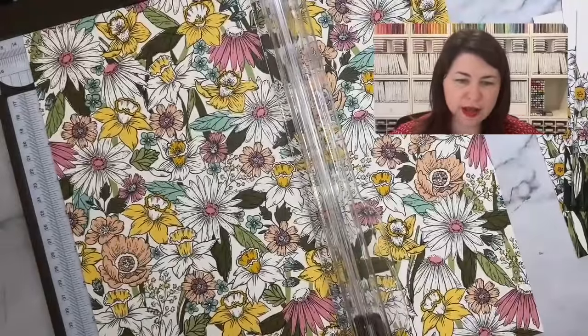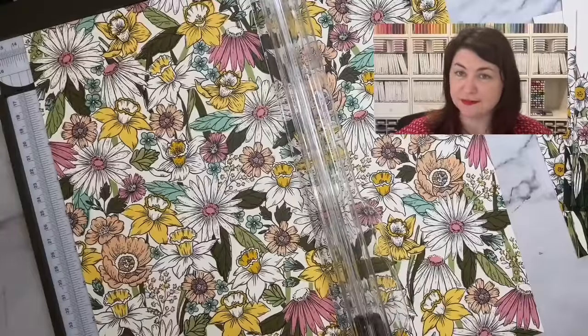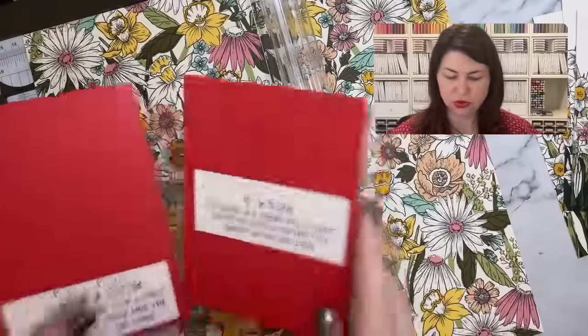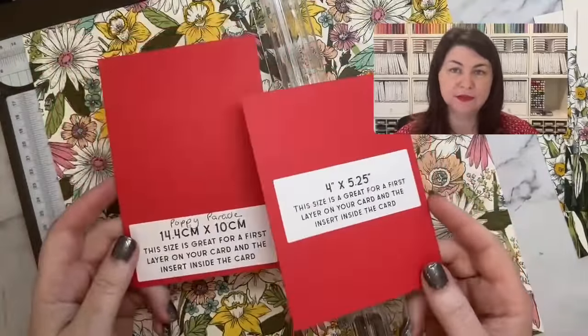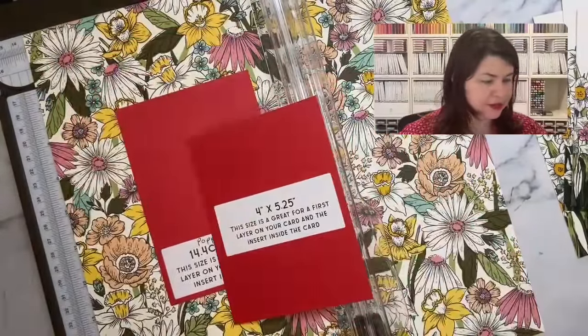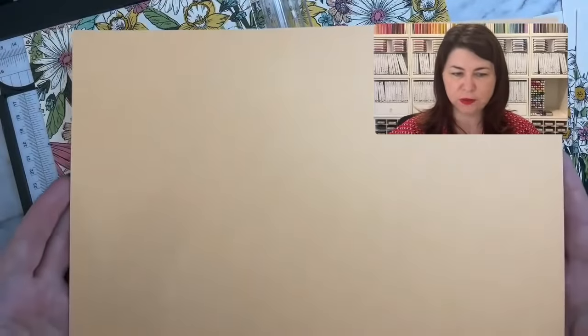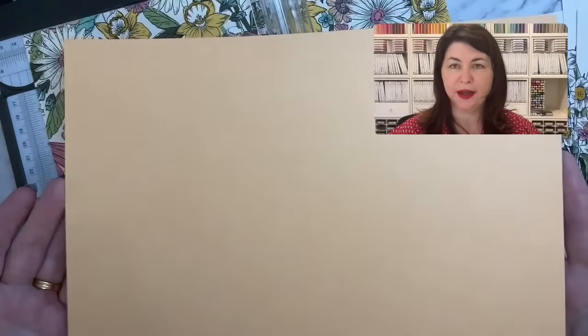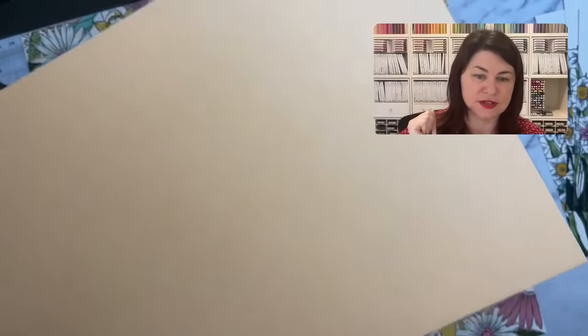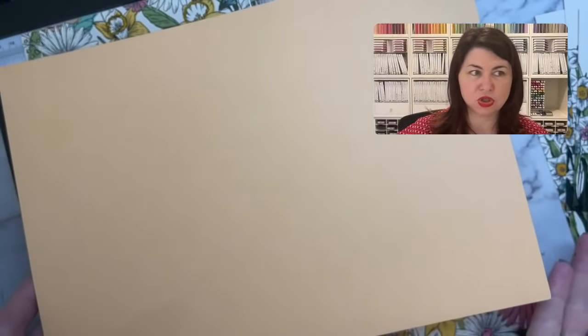So Megan said, why the two different sizes? That's a very good question. In Australia, we use what's called A4 cardstock. That is our base cardstock. So when you look at the base card size, this size here is 21 centimeters by 27.9, I think it is. That's the Australian, or is it 29.7? I always get them confused. Yes, 29.7, because it's just under 30. It would be very handy if it was 30 centimeters. So this is the paper in Australia.